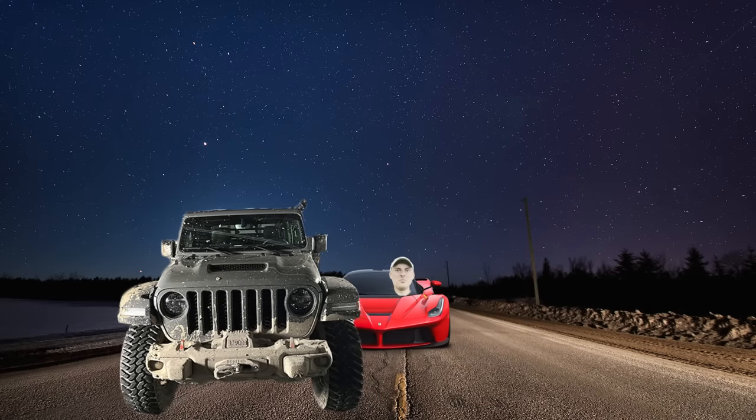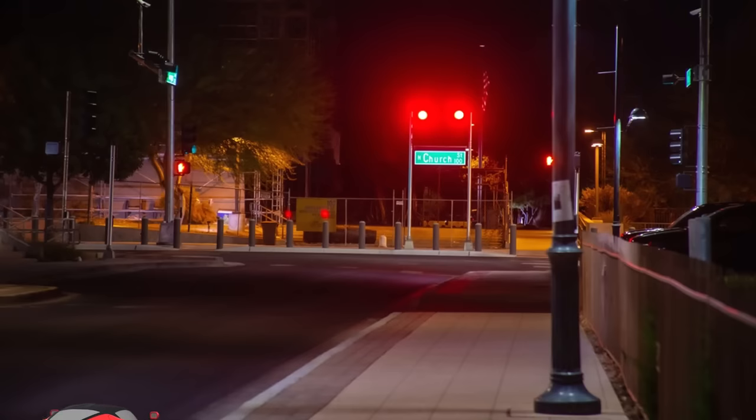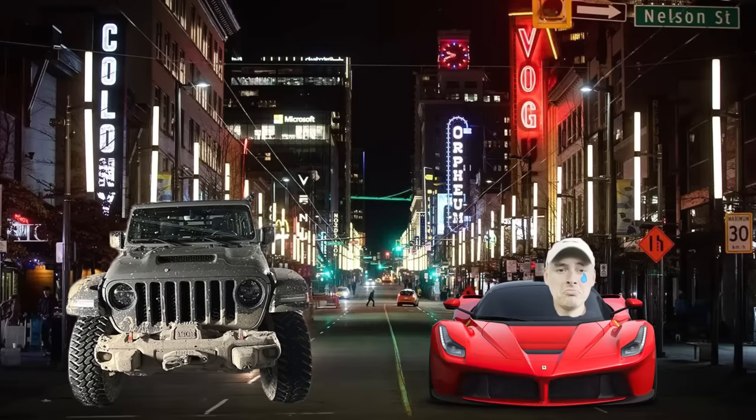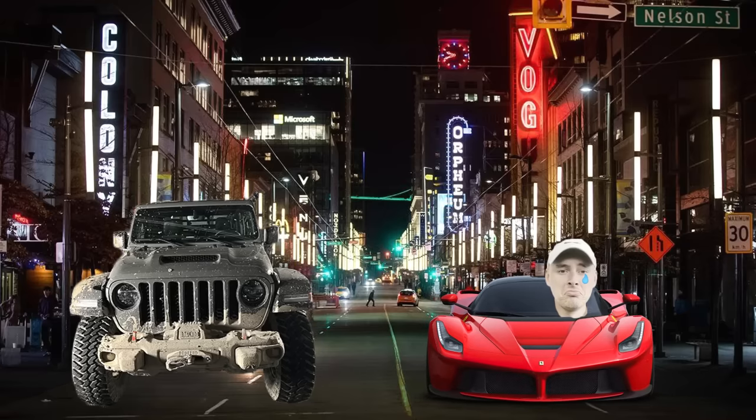So I trail him for the next 7 exits, planning on pitching my idea to him when we come to the exit stoplight. And of course, when we get off at the exit, we both catch a green light. My hopes are low as we're about to be on a stretch of road with no red lights, and I don't want to creep him out and follow him all the way to his home.